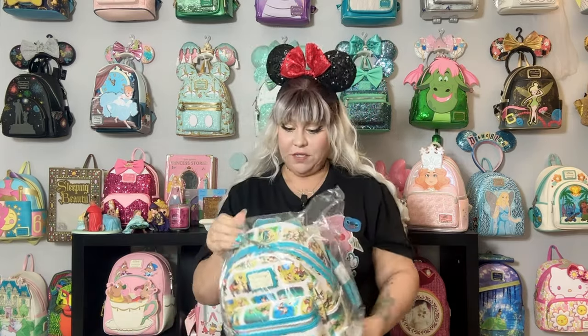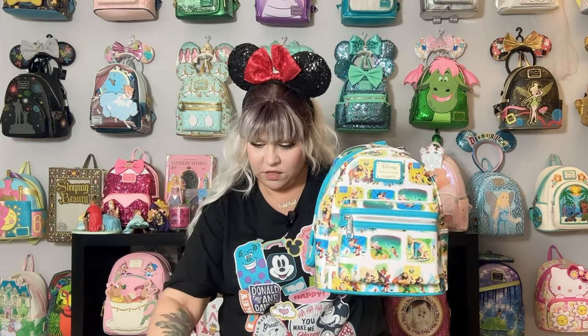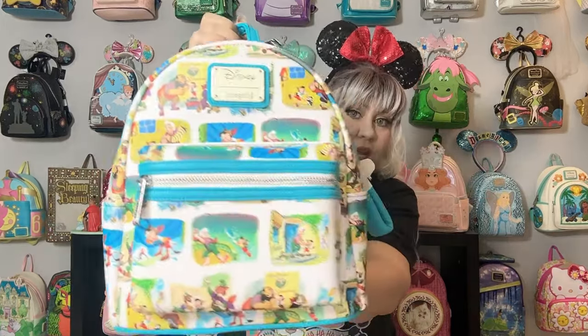This next box came from Black Friday — I still have quite a few in there that I need to go through. This one I really like. You know how I love retro vibes? What a perfect thing than Pinocchio! Check this out — the colors are so pretty and it's like the Little Golden Books characters, the drawings with that vintage vibe I love. The colors are exquisite. I got it on clearance from Pink Alamo. I like Pink Alamo a lot — they have great other things as well.